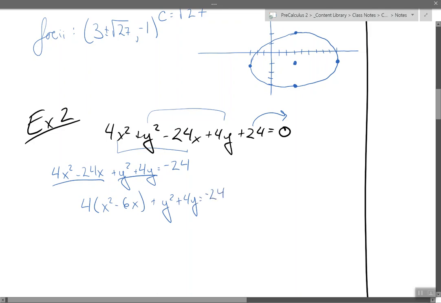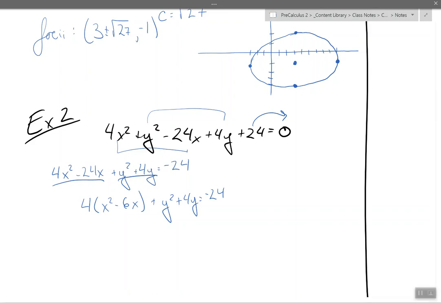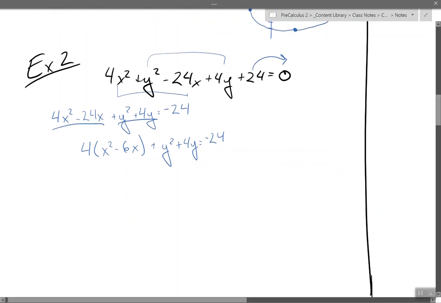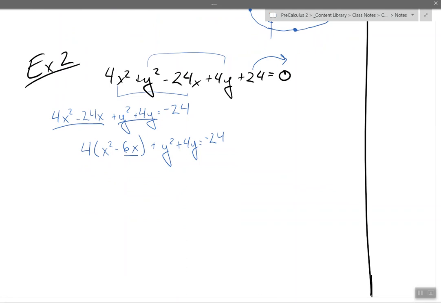Okay, so we have the setup that we need for completing the square. Now all we have to do is complete the square, and we need to do it twice. Again, super easy process, very orderly, do the right steps, and you're good to go. It's going to be the b term, which is the number with the single variable, divided by 2, and then we're going to square that, add, and subtract. So here, that middle b number would be 6. So half of 6 is 3, and 3 squared is 9.